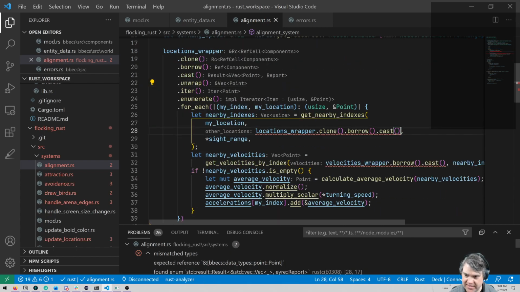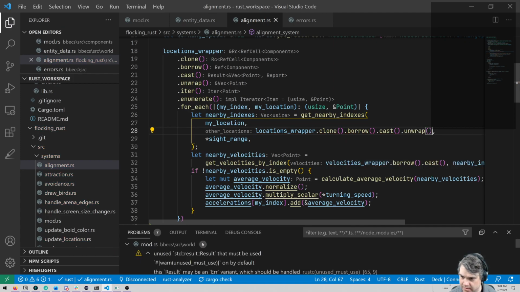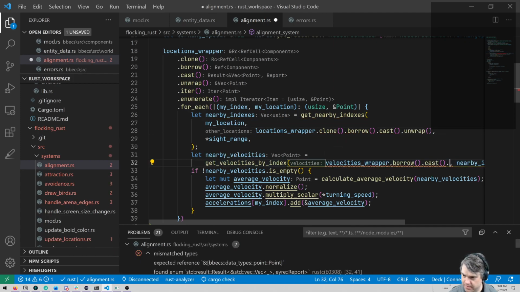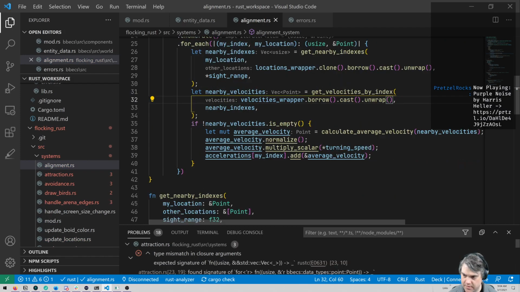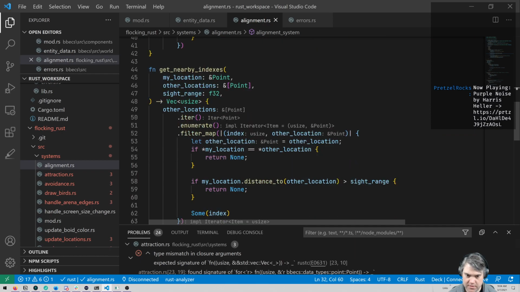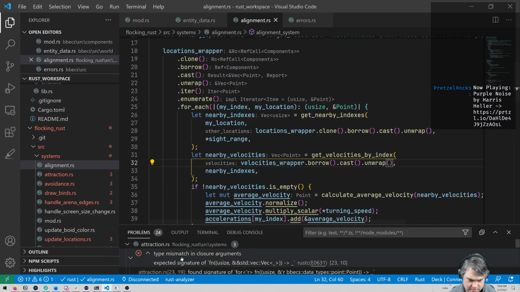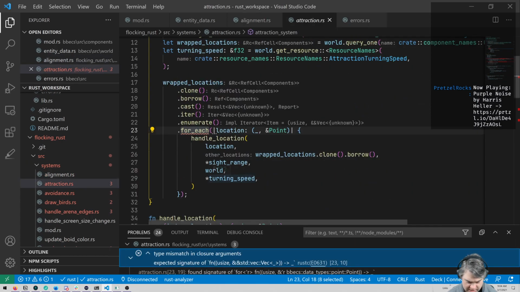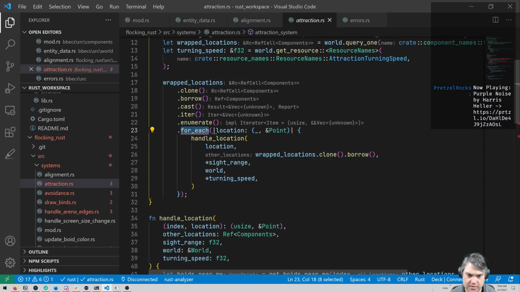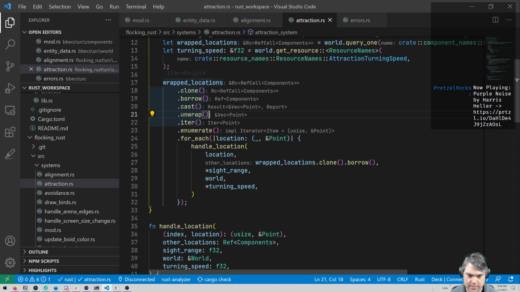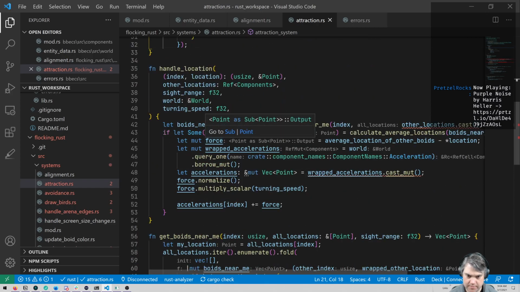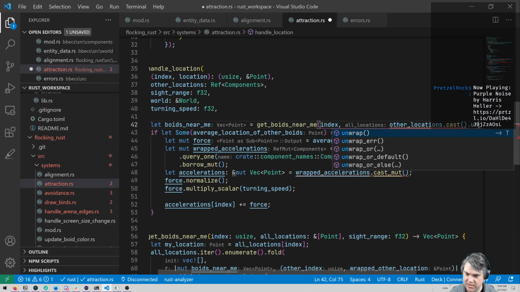So every time we cast, we have to unwrap. Okay, and that's everything in this file. Now, the same thing here. Okay, so other locations that cast, we need to unwrap you.